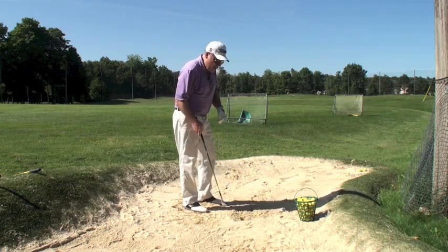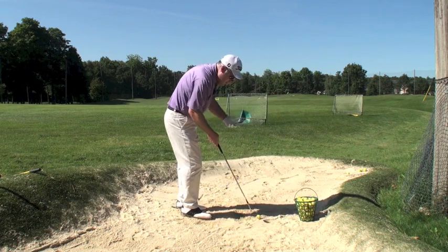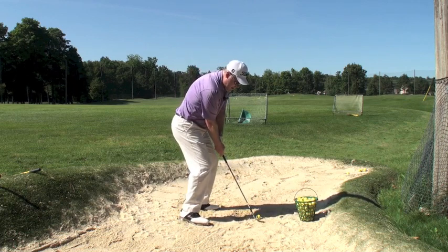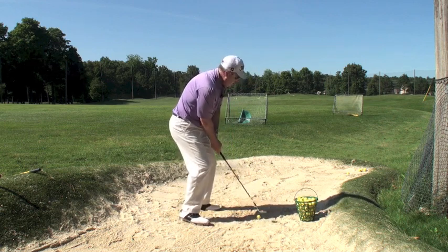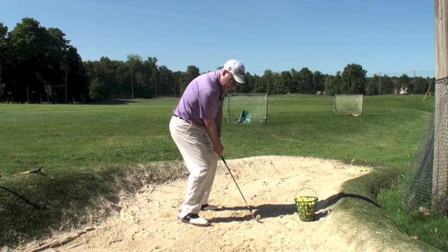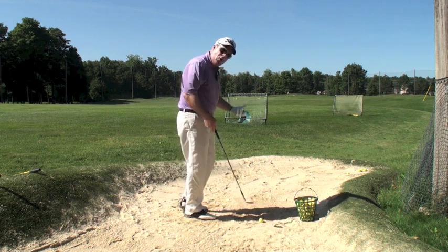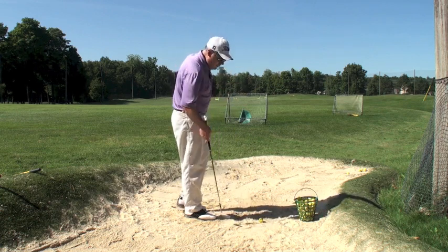So when your focus is on the sand — my eyes obviously are on a specific grain of sand behind the ball, but I'm not focused on that. Everything down here is very blurry because my attention is on that wall. I'm thinking, if I spray the sand into that wall, does it feel like the big grain of sand is in the way? Now my eyes are about an inch behind the ball in the sand, but my attention is on that wall. I feel the weight of the arm-club unit and use the weight to spray that wall with sand. It's a very specific focus — I don't want anything down here to be in focus; I want that out there to be in focus. That visual really will go a long way into helping you out.